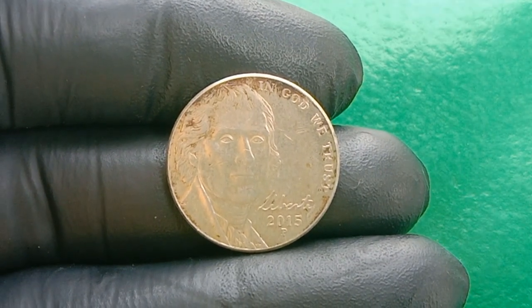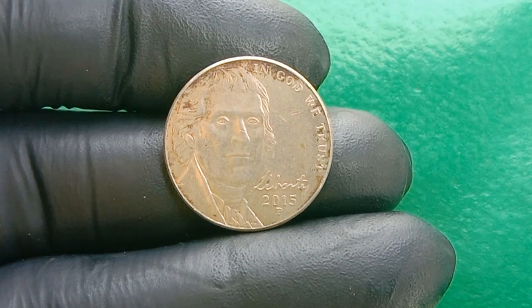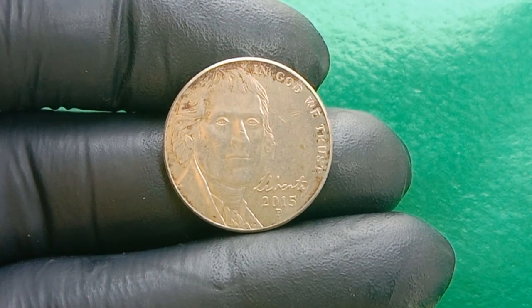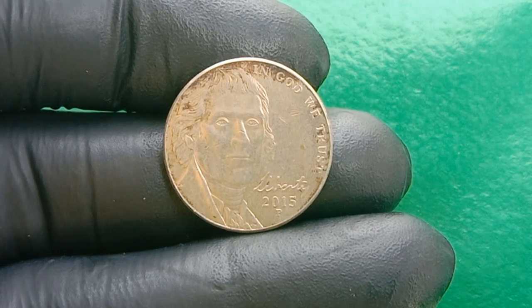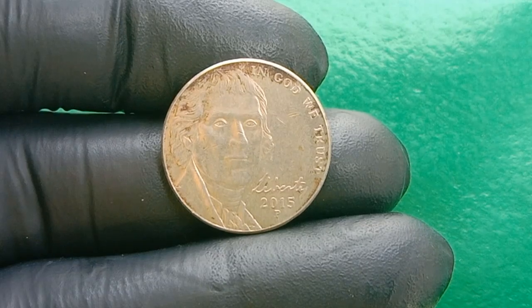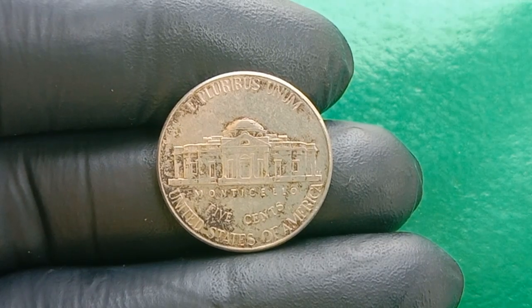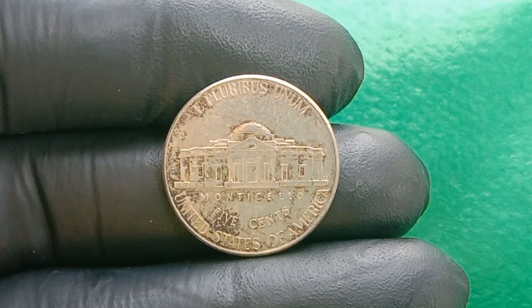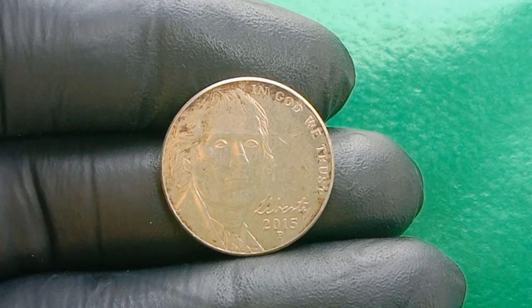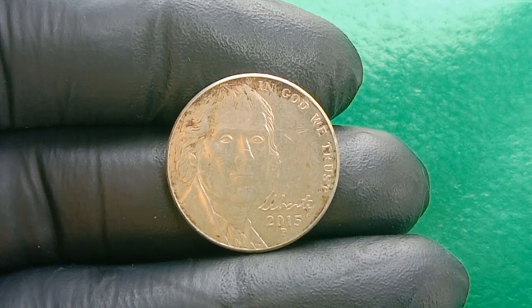And while many agree that the total number of surviving flawed examples is likely under 200, the lack of public disclosure and the possibility of yet undiscovered variants keep the market both highly speculative and wildly enthusiastic, with new listings occasionally surfacing on high-end numismatic marketplaces and fetching prices that would once have been considered ludicrous for a 5-cent piece, but now seem reasonable in light of the coin's documented history, error profile, and cultural significance.